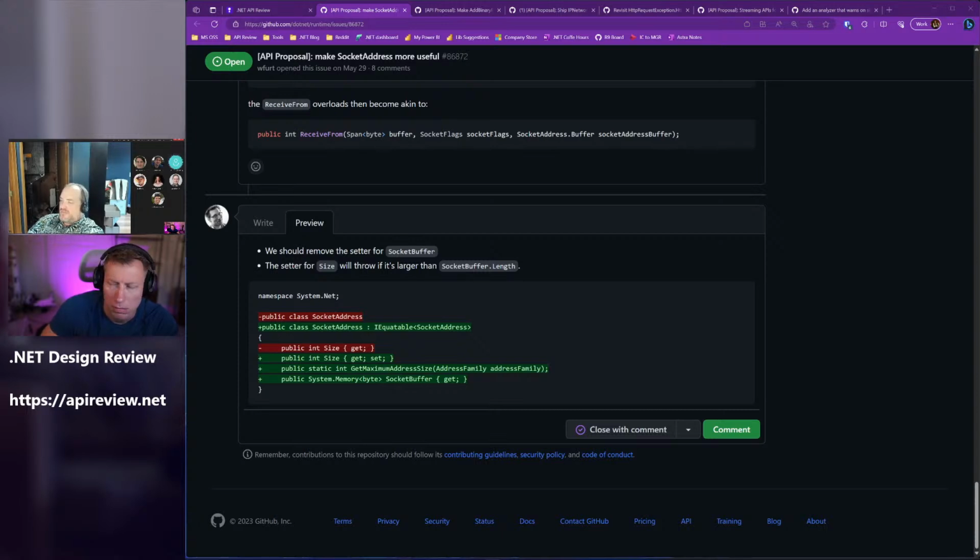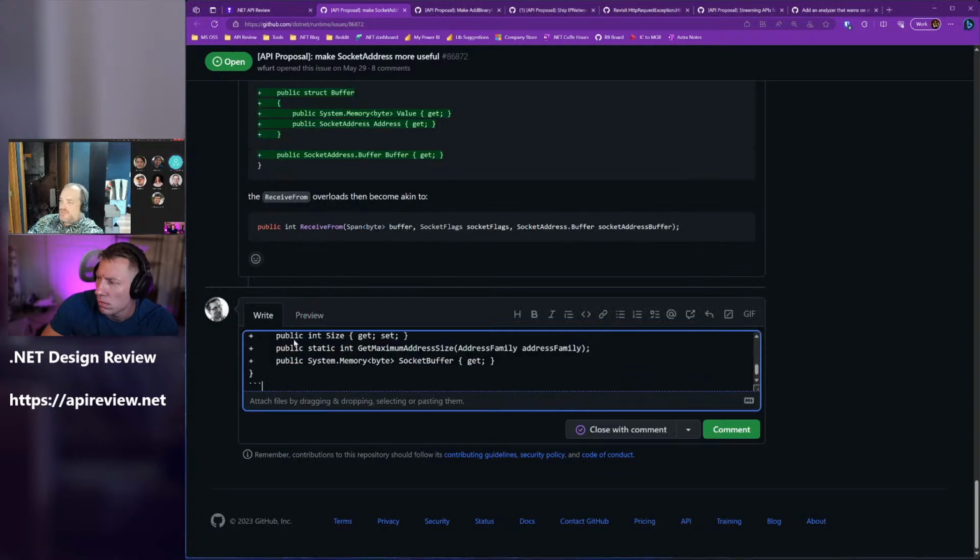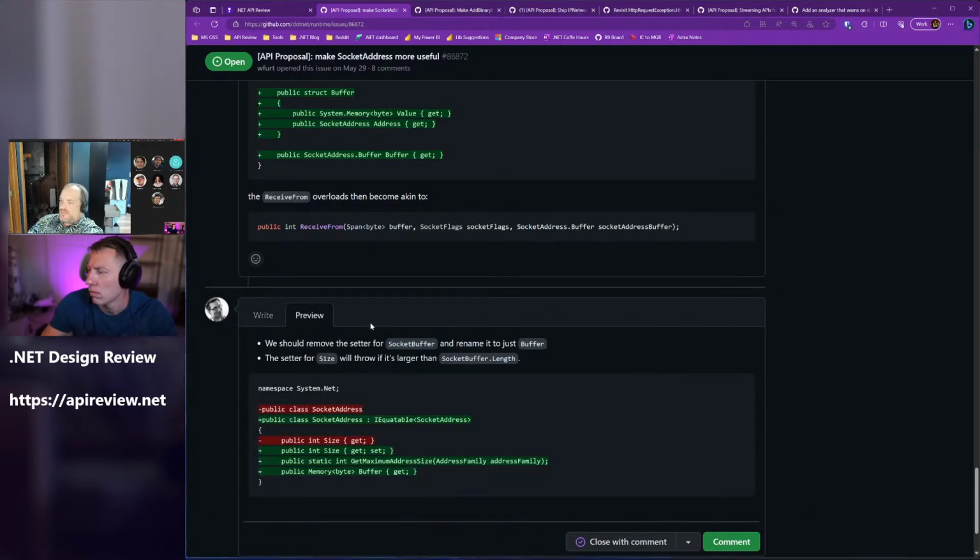I think property would probably be easy to work with, and again, it only wraps a buffer underneath, so there's nothing really interesting in the socket address itself. And so it really goes back to, can you look at the bytes? Socket address really is just a strongly typed wrapper around a byte array, right? Yep. I mean, buffer seems fine to me.